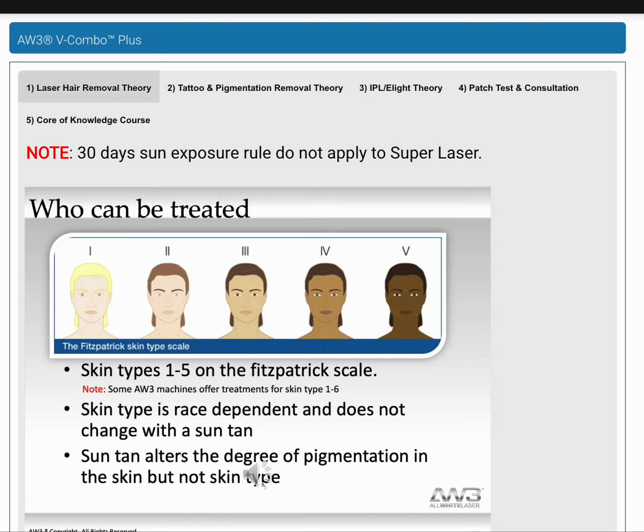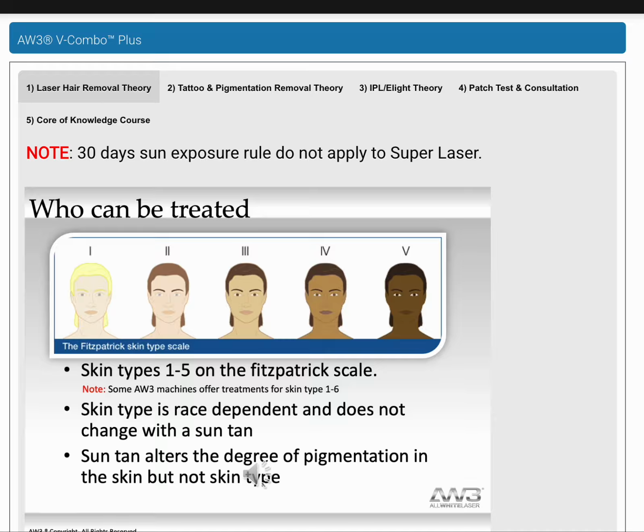A typical skin type 2 would have light to medium hair, skin and eyes, and their reaction to overexposure to UV light would be that they would usually burn, but they would self-tan. A skin type 3 would have medium to dark hair, eyes and skin, and also olive skin. These people moderately burn and usually tan.